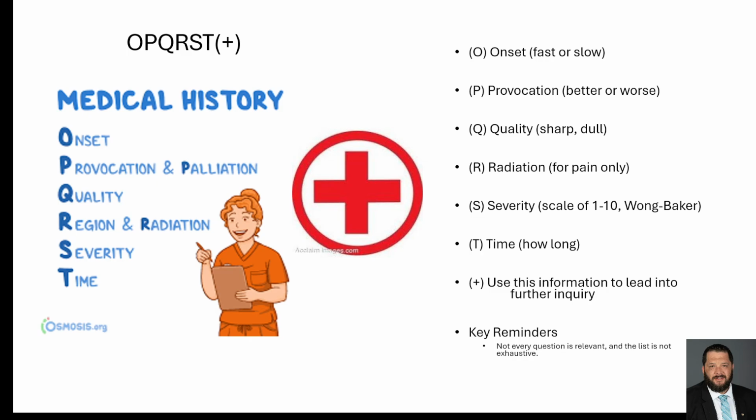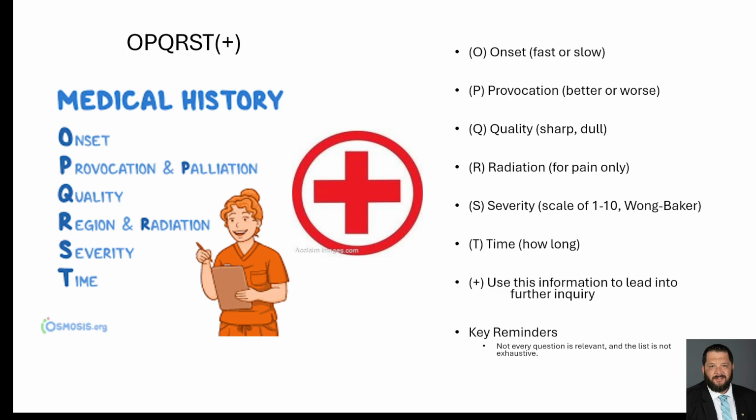Okay. Severity, again, this is mostly used for pain. Talking about severity of shortness of breath, for example, that's going to be used in your quantitative tools, with oxygen saturation, respiratory rate, and quality. That's how you're going to get the severity of a respiratory patient. But in pain, severity becomes important. You should ask them to rank their pain on a scale of 1 to 10. And then it's helpful sometimes to ask the patient, okay, if you gave this a 7 out of 10, is this the most pain you've ever experienced in life? And if no, then you can say, okay, well, what would a 10 be? That will help you quantify the amount of pain.